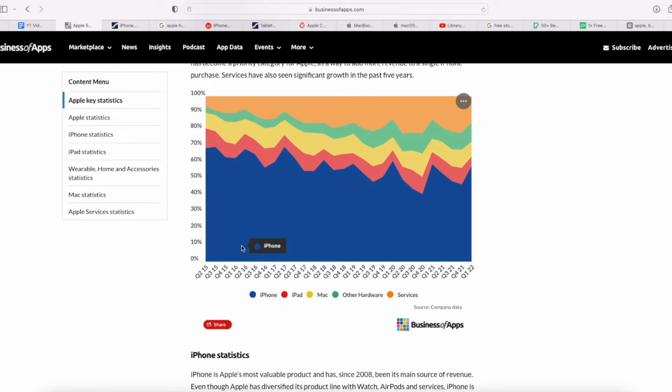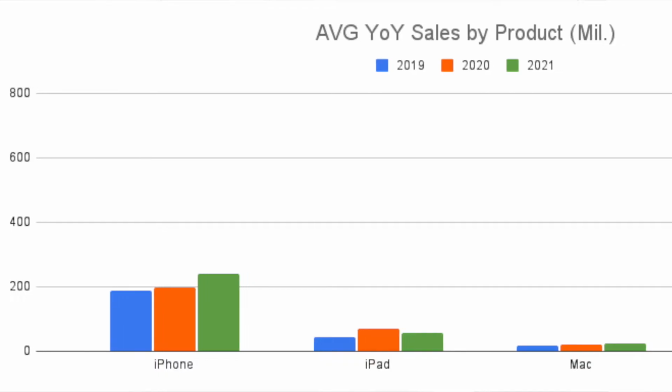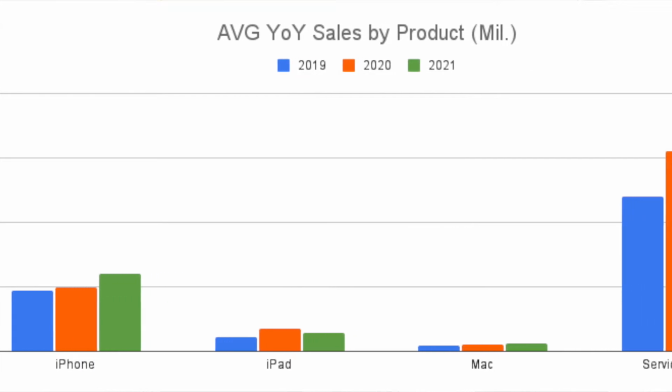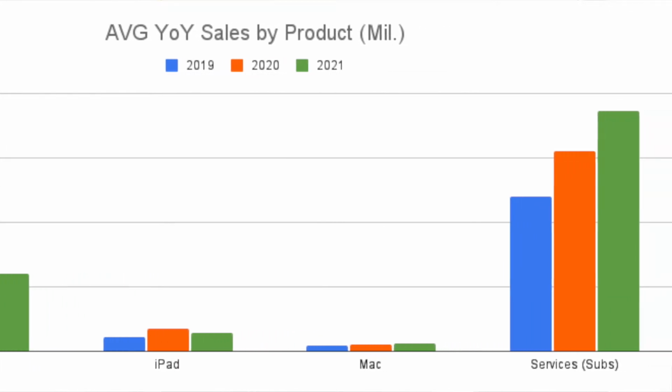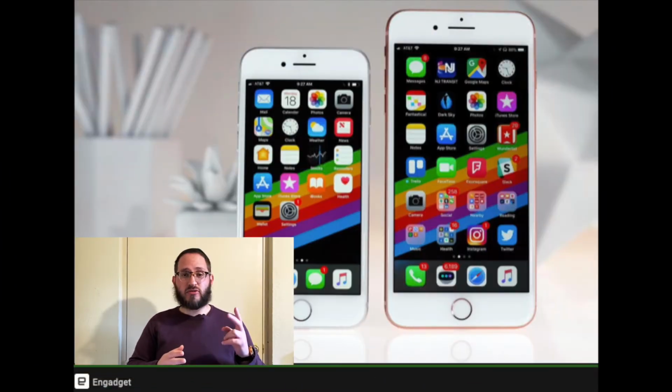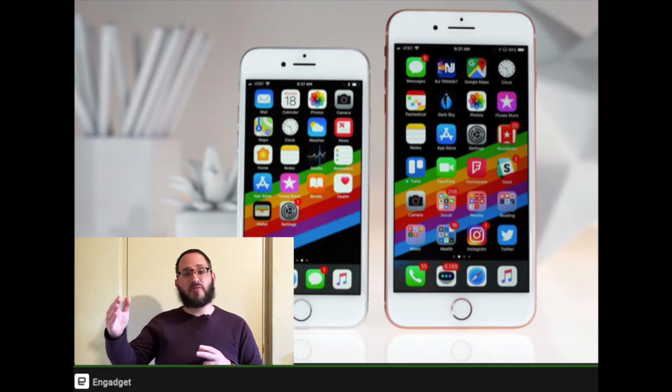And traditionally, they've relied on other smaller product lines, be it the Mac or an iPad, to bolster the remaining amount of their revenue. But in 2021, the most interesting thing we saw was the subscription model continue to climb. In fact, it actually catered for their second highest product line in terms of the revenue at a whopping 18%. That's a huge jump. And when you think about it, only 4 years ago, we had two models of an iPhone. Just your average run-of-the-mill iPhone and a Pro or a Max model.